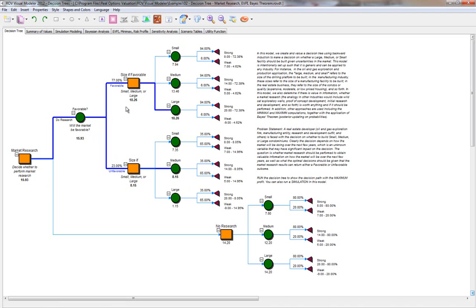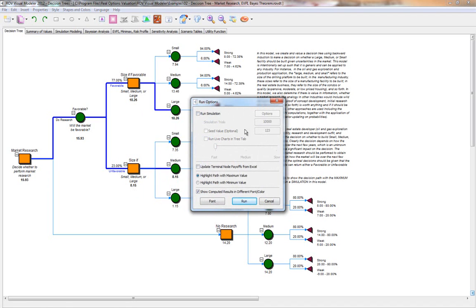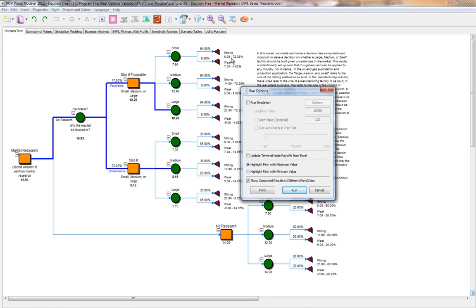And you can actually see what the values will be. $18.26 million compared to $8.15 million in this case. That's the highest value. 7.35, 8.15, and 1.115. In this case, 7.94, 13, and 18.26. So again, when you click Run, you can make that decision. Now, if this happens to be not payoff benefits, but let's say it's cost or time, something that's negative, what you can do is highlight the path with the minimum value instead of the maximum value. Okay, so very, very easy to do.